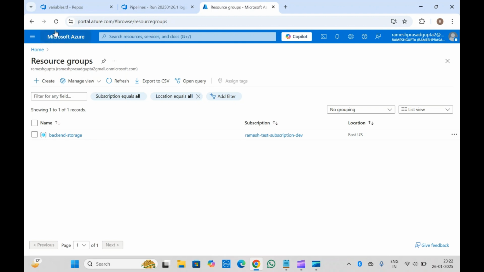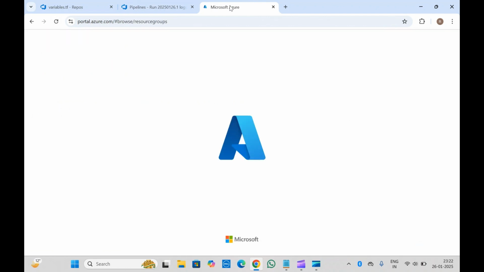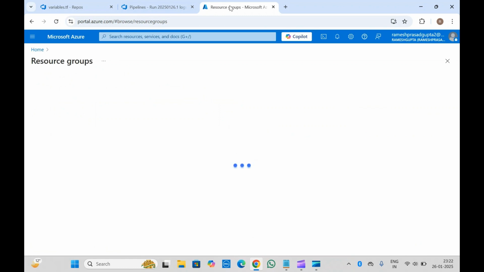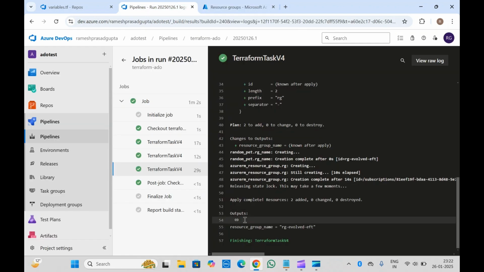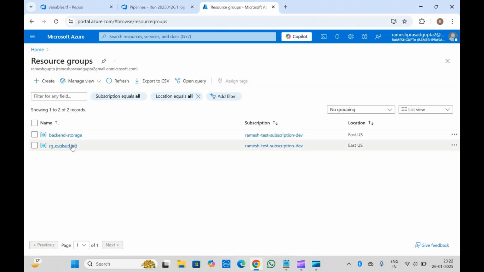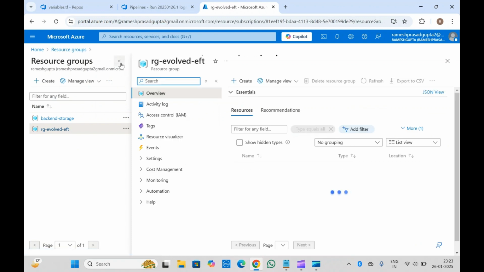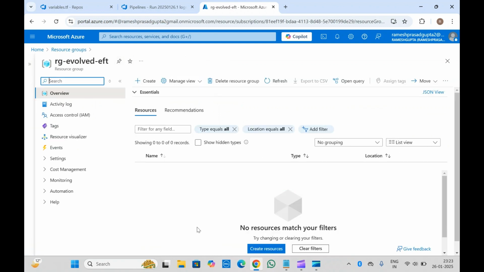This is my resource group tab. Let me refresh it and see if we have the resource group created. We can see the rg-evolved-eft resource group has been created, which we specified inside the outputs. Let's check if this was created just now by going into the activity log.